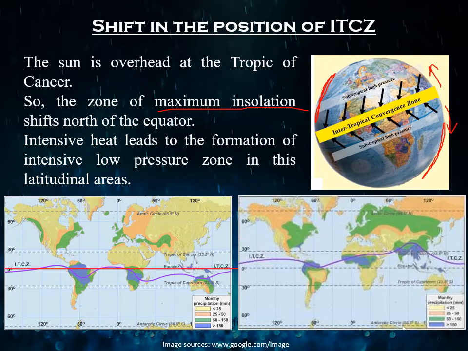So depending on this, the intensity of heat distributed over the Earth's surface will change from one season to another during the entire year. And the pressure zones or pressure belts also shift their positions across the latitudes. If we simply observe this area, say for example 5 to 10 degrees northern hemisphere, when the insolation falls directly over the geographic equator, then our meteorological equator is almost parallel with the geographic equator.